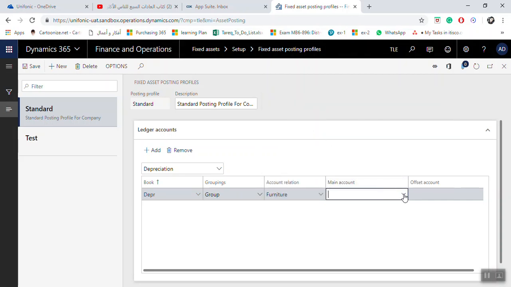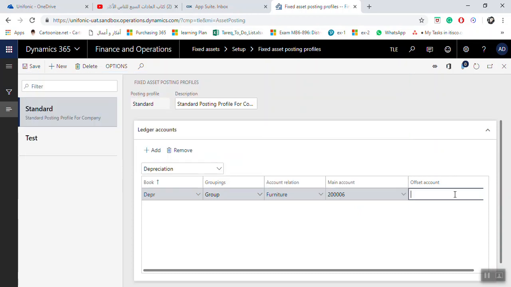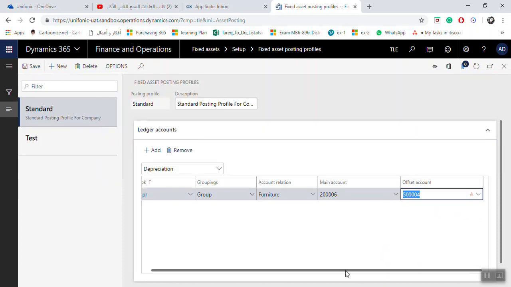So here the main account will be the accumulated depreciation, which starts with 2, furniture accumulated depreciation, and the offset account will be the depreciation expense, furniture depreciation. Okay, so the main account is the accumulated depreciation, the offset account is the depreciation expense.